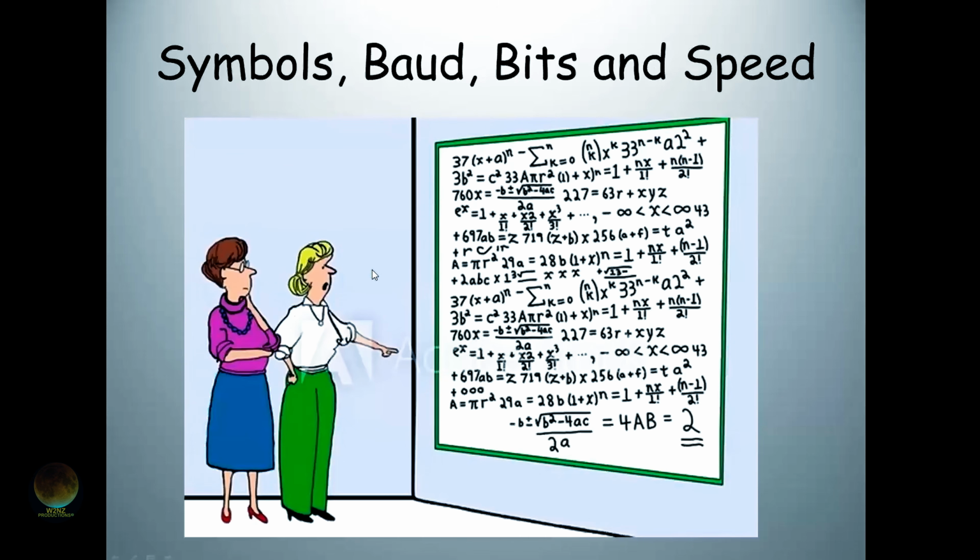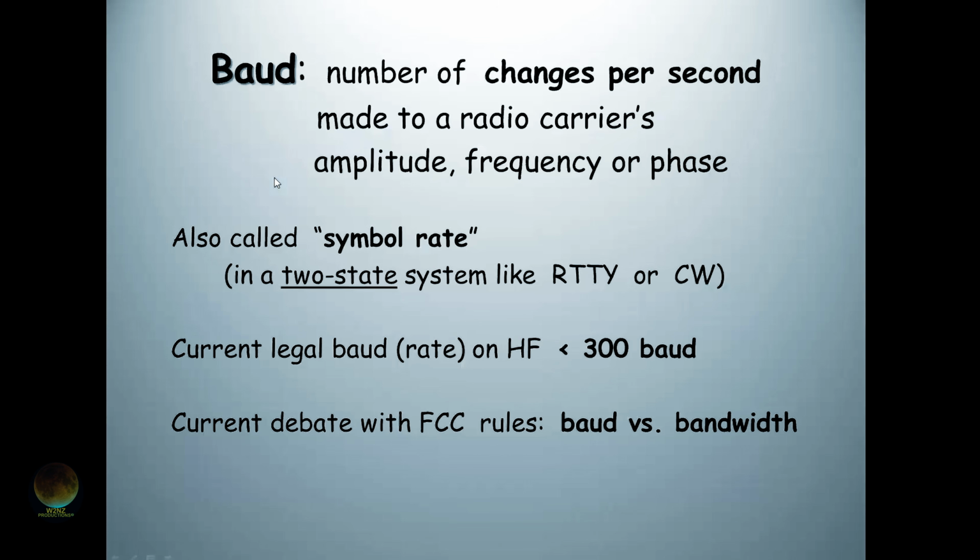So I wondered whether I should talk about this stuff because I don't want to get too deep into the weeds. What's a symbol? What's a baud? So symbols. What's a symbol? Da, dit, that's a symbol. So baud is just another way of saying something's changing per second. Now that's a buzzword, baud. It's a rate. If someone says what's the baud rate, it's redundant. Baud is already a rate. Something's changing. The frequency, the phase, the amplitude, something's changing.